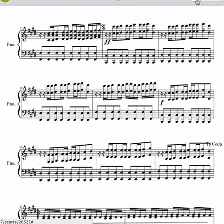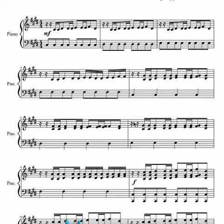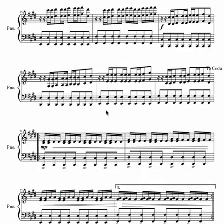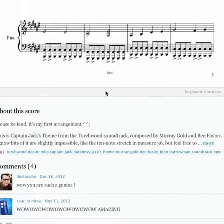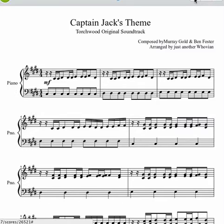That's pretty much the whole song, and the take-home points are that there are just a few techniques that Murray Gold relied on to create this really good song, and that is repetition of this motif, building on the motif with harmony and doubling at the octaves, increases in volume, dynamic increases, and different sections, transitions, things to provide contrast. So I hope that this was informative and that you learned something that you can apply to your own compositions or just think about next time you listen to music.